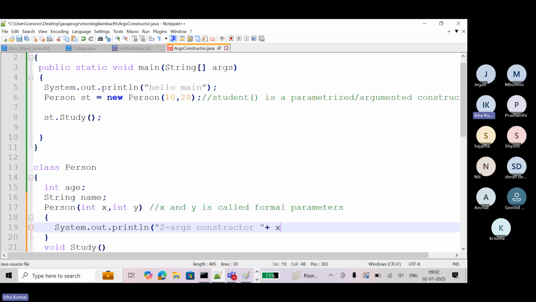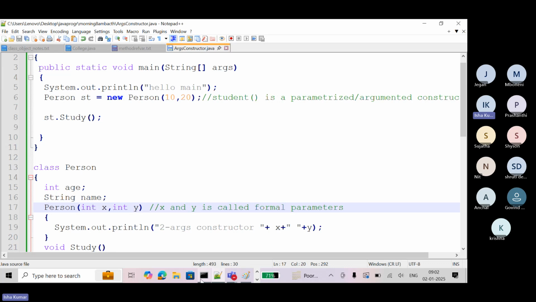Now print the x plus y value. Here you will get the output 10, 20, because x will store 10, y will store 20. Whatever type you define here, the same type you should declare inside this parameter or method anywhere.